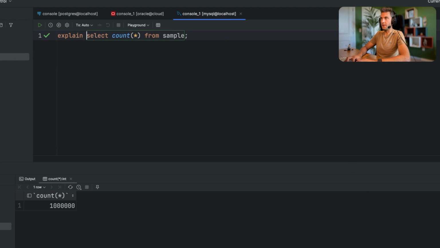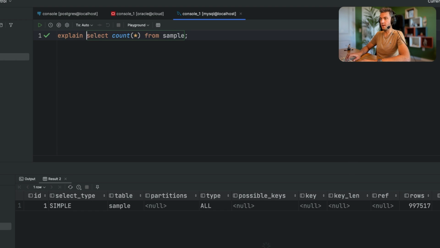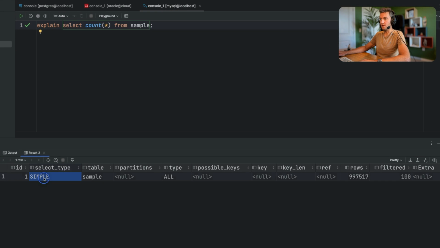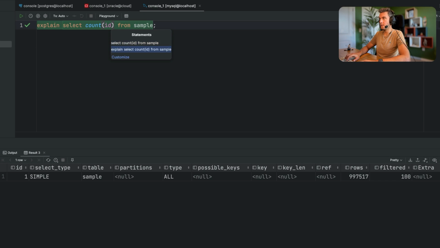And we do this explain command, we will see the execution plan in MySQL. So from the execution plan, you can see that it's a simple select, the name of the table, we don't use any indexes, average number of rows, etc. Generally, that's what you have. If you do count 1, you're getting an identical execution plan. So no differences from the execution plan. And also if you do count ID, the execution plan is the same. The execution plan doesn't say anything, which means that we can compare the latency.